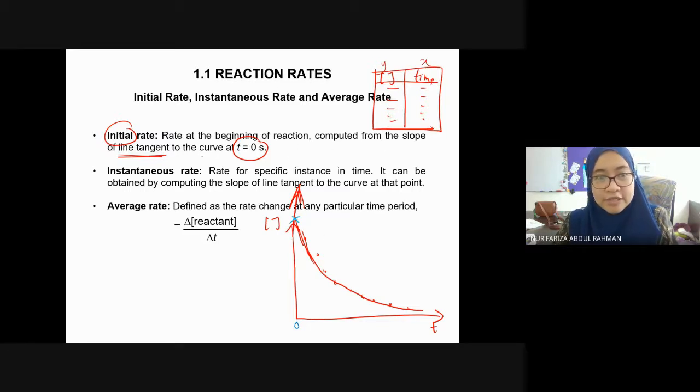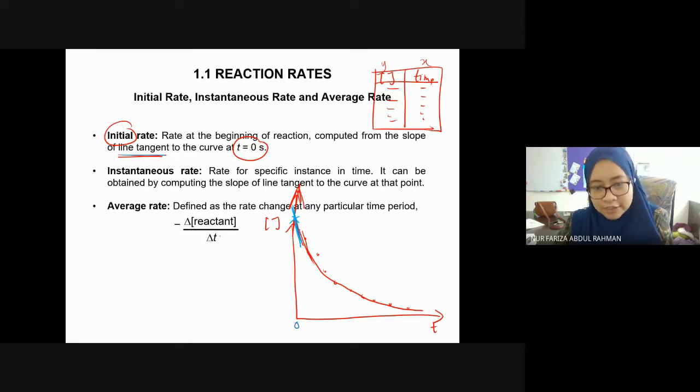And then from there, you compute a tangent line. Maksudnya ni dot, you kena buat tangent line that pass through the dot. The best tangent line. Okay, macam nak buat best tangent line, make sure that it is the closest to the curve. Okay, tu pun ini pun kena belajar juga. Jangan buat tangent line mengarut-ngarut macam tu, macam ni. Tu yang you akan dapat, you punya value berbeza dengan kawan-kawan you yang lain. Skill membuat graph is very important so it will affect your values later on.